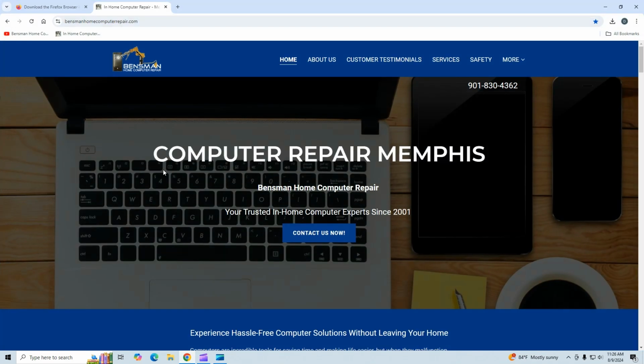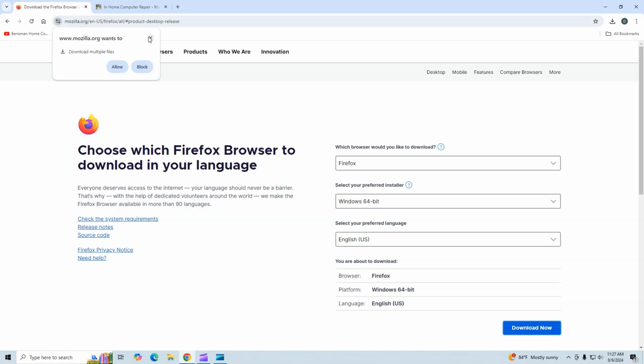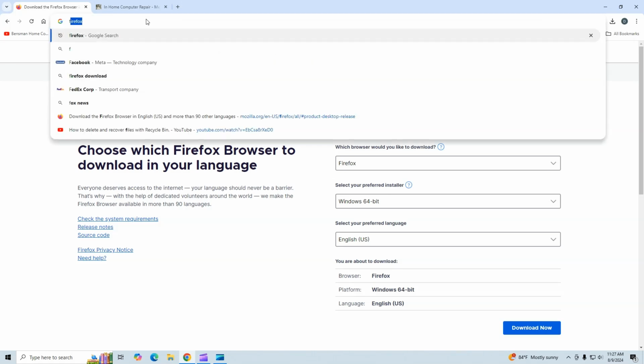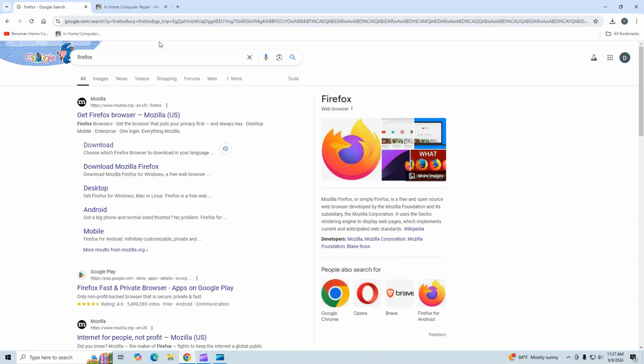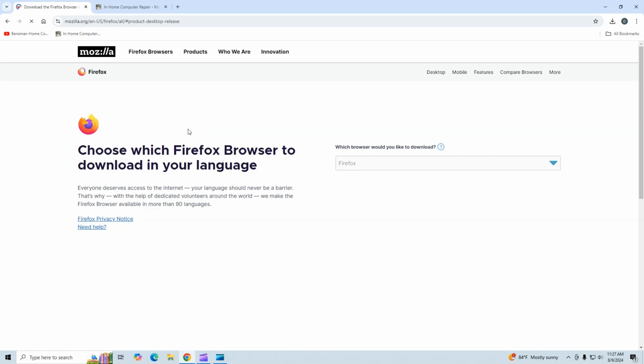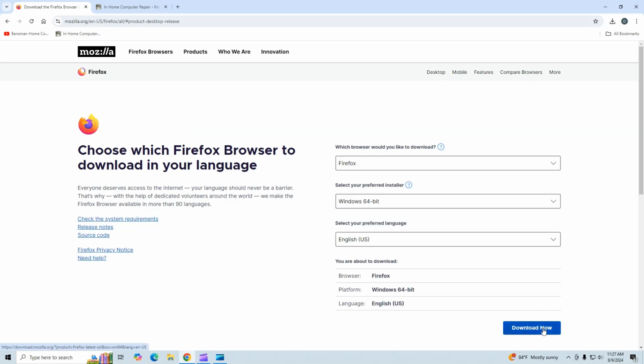In the case of Mozilla, you're going to Google Firefox. Make sure you're on Google. Those are your best search results. And then right here you see www.mozilla.org. It's important to read every bit of the search result. Then you're going to click on download, and then click on download now. Read here to make sure you're downloading what you mean to, then click on download now. And in the upper right hand corner of Chrome, you're going to see that it is finished.